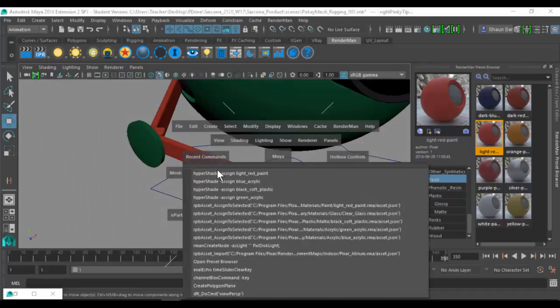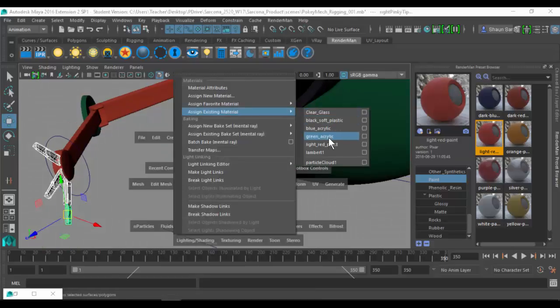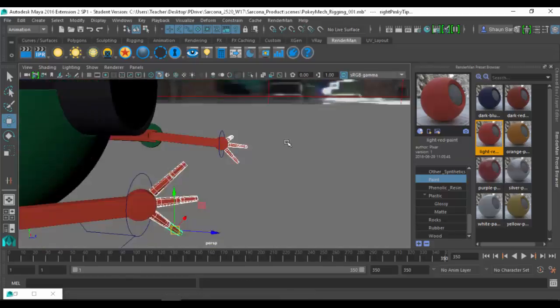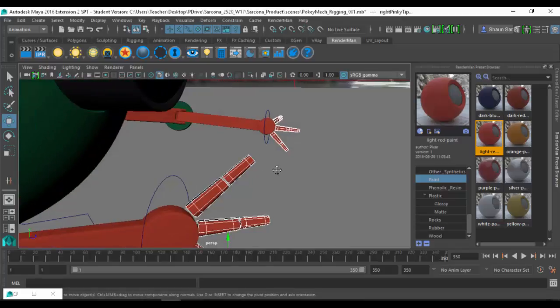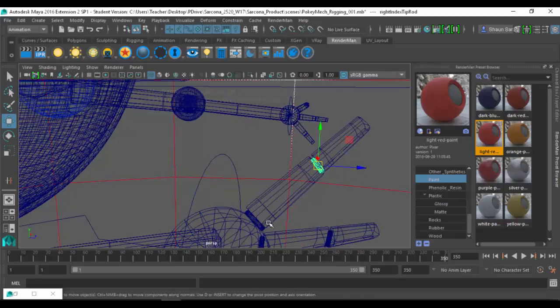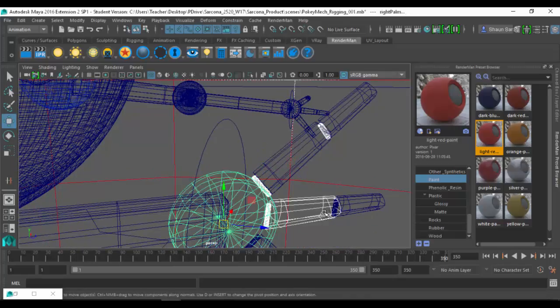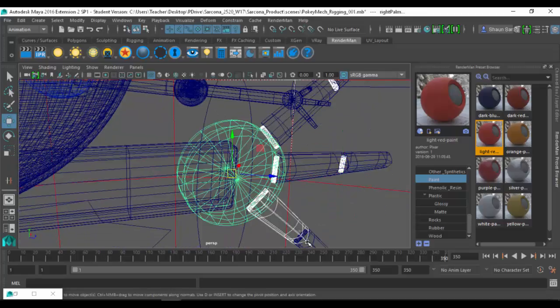Assign the light red on this one also. Now there are little bits of those little rods that are in here, so don't forget those guys. Those are usually good if you give them a complementary color. So if you give it like the blue, it'll kind of pop a little bit better.